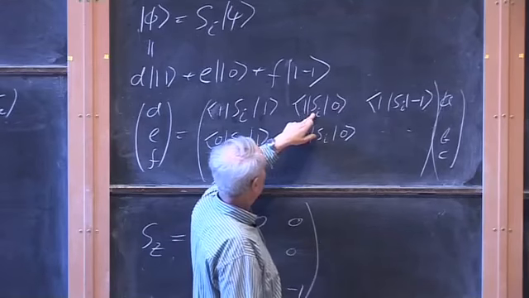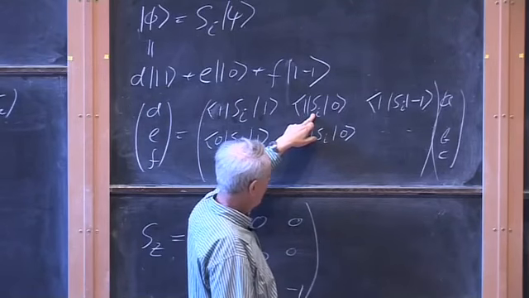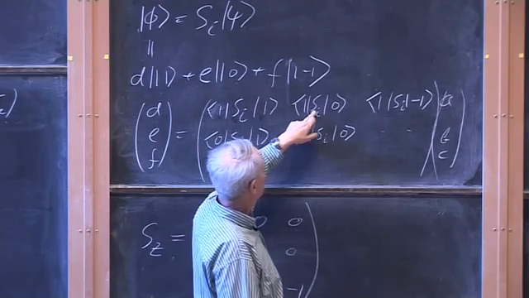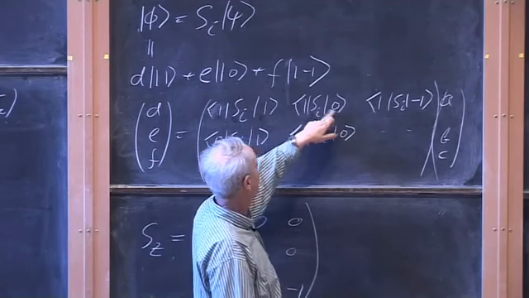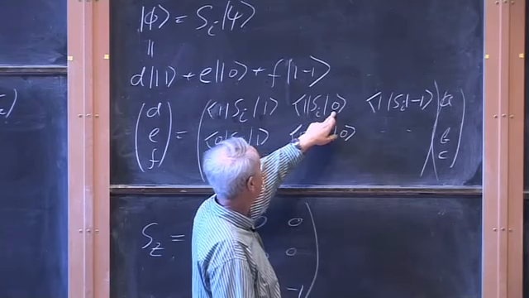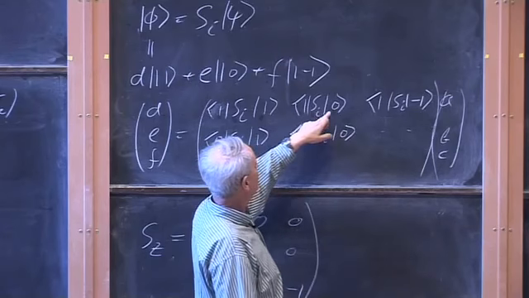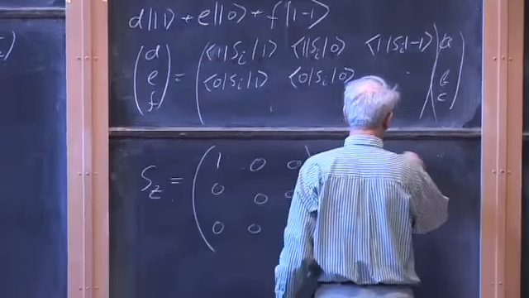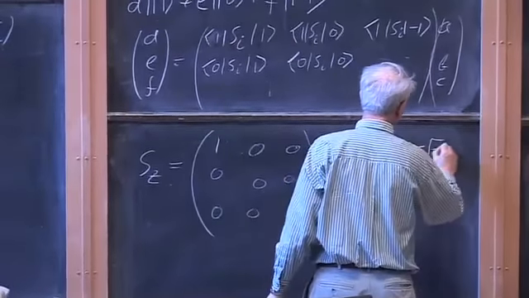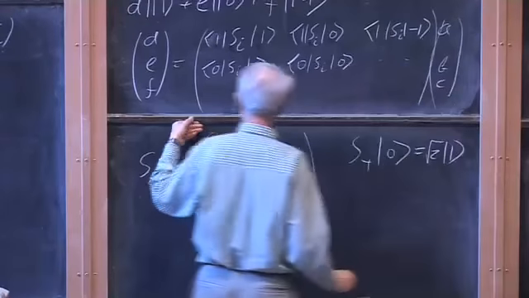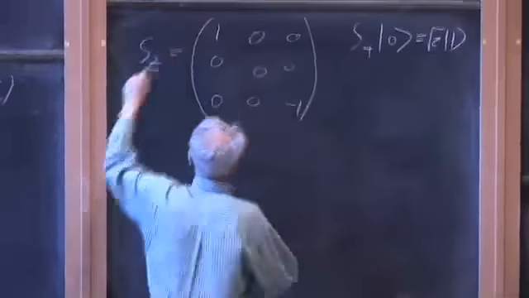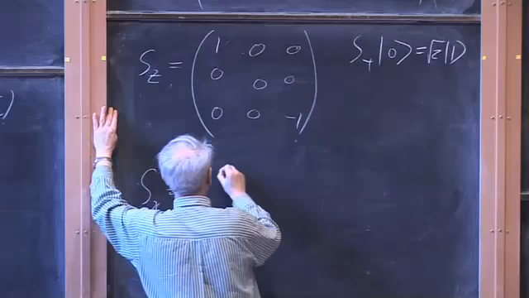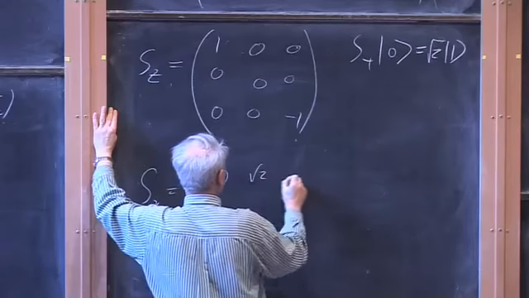When we put Sx in here, we have a half of S plus plus S minus. S minus will lower this to minus 1, which is orthogonal, but S plus will raise it to this, and it will produce, in fact, root 2. We'll have that S plus operating on nothing will turn out to be root 2 times 1. So Sx will be a half of nothing, root 2, nothing.